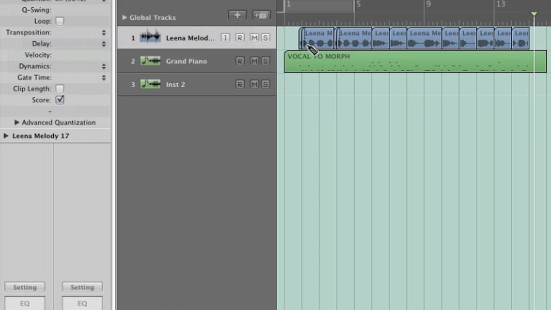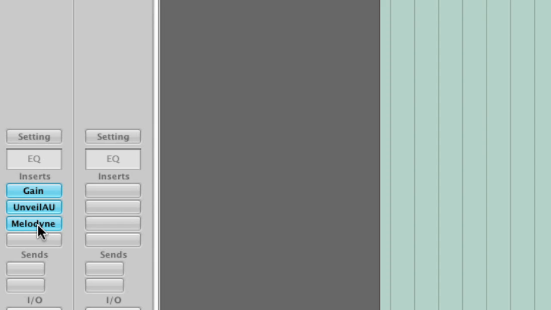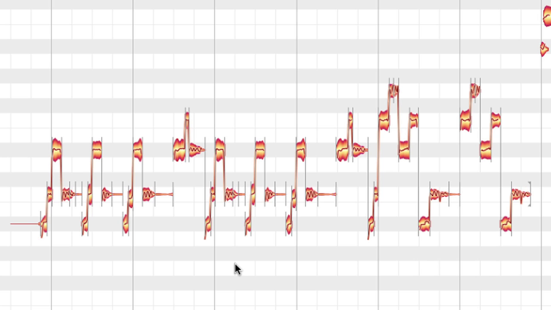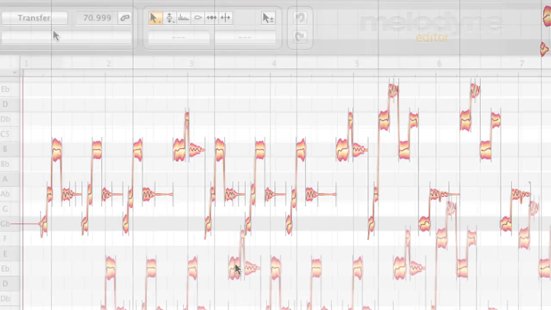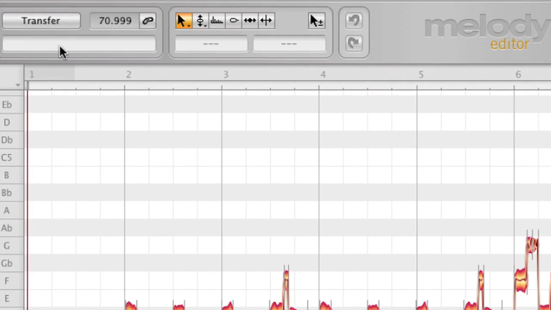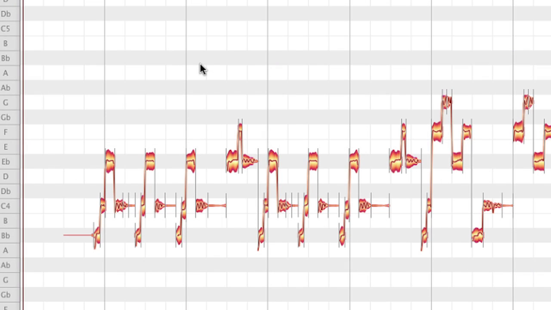The first thing I've done is loaded up some Apple loops onto an audio strip. This will work as our vocal track. Here you can see the Apple loops on the Logic track. I've loaded an instance of Melodyne. There are plenty of tutorials out there about Melodyne, so I'm not going to go into all the details here. I pressed play on Logic, hit the transfer button, and recorded the audio track into Melodyne. You can see the Melodyne display here.